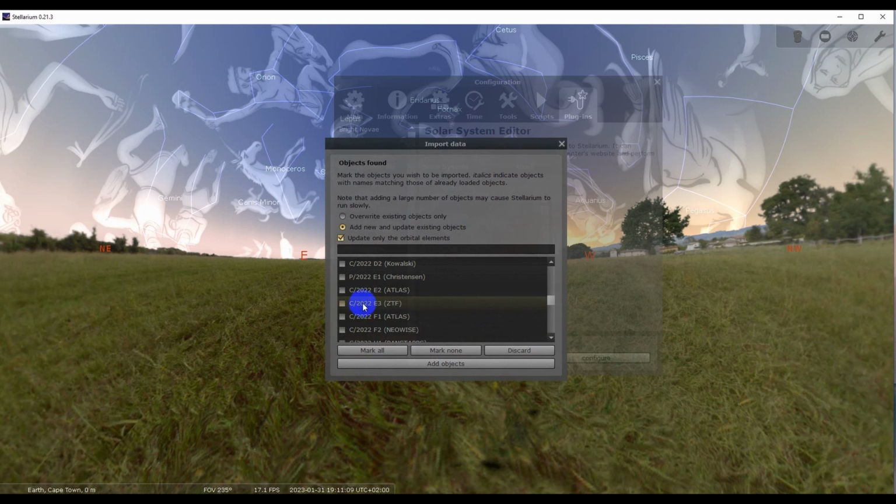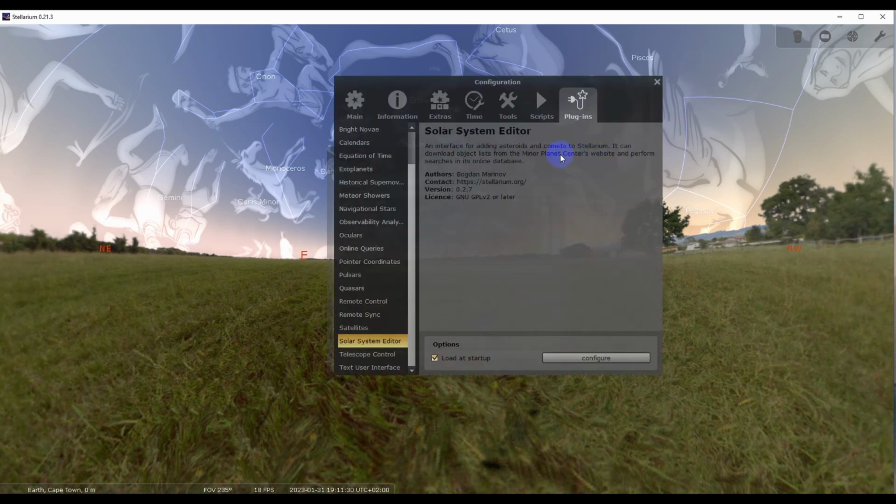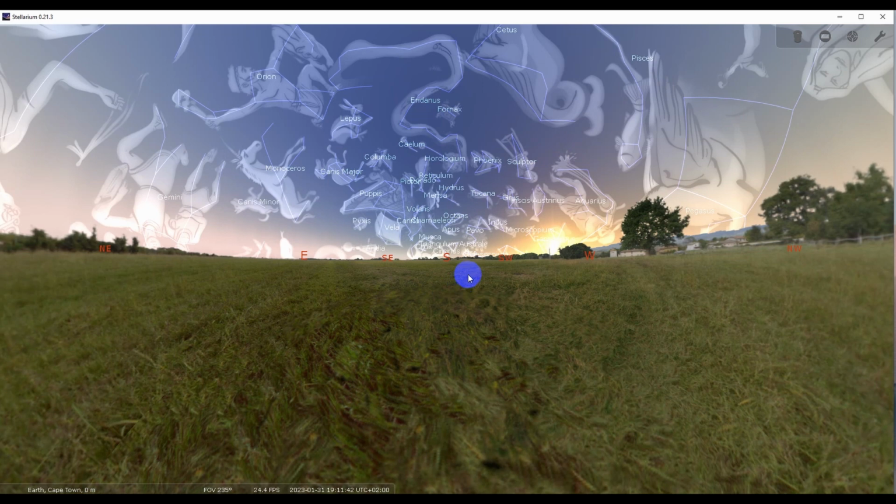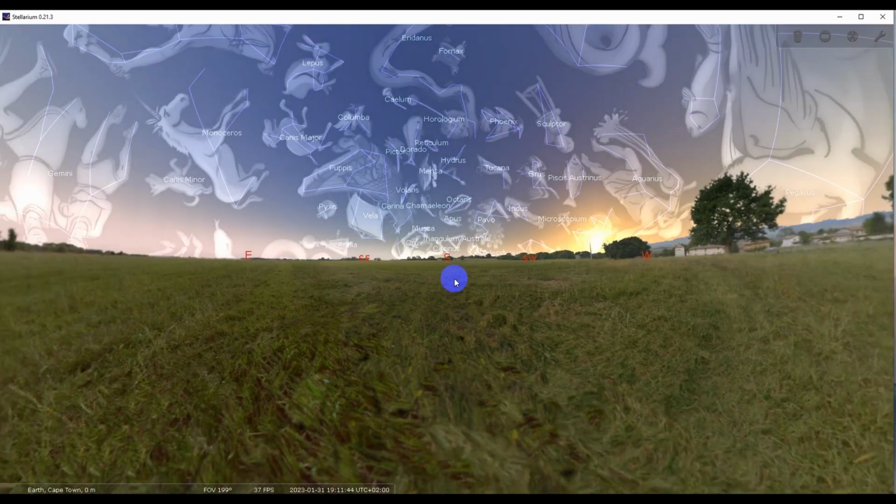Okay, here is the comet, the C/2022 E3 ZTF. You can just install that, but I'd rather mark everything and then click on add orbital elements. Once that is done, now let's go to the map.